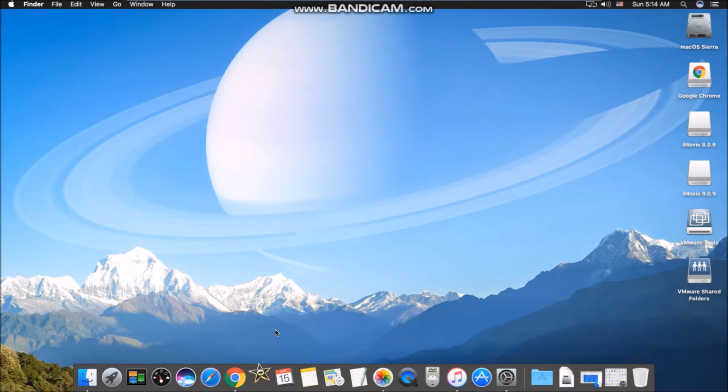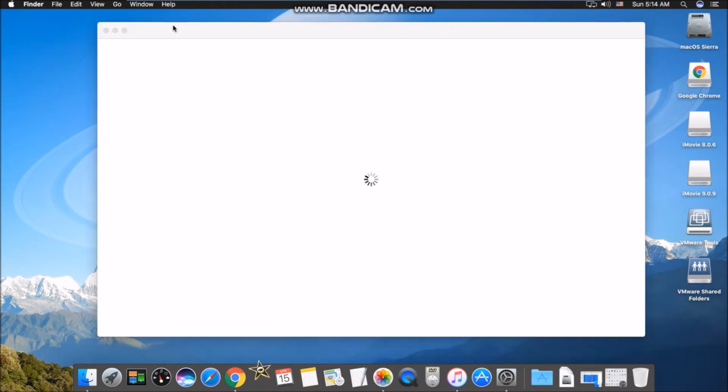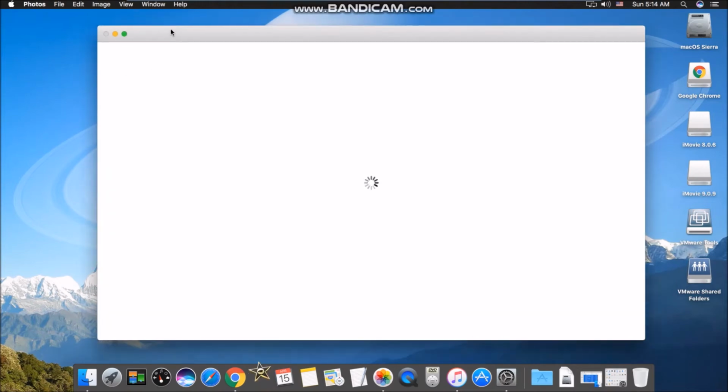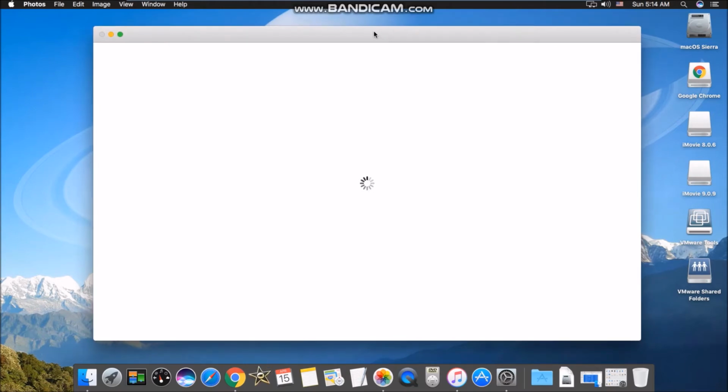Yeah, I wouldn't install the latest version of iMovie on a Hackintosh, because I don't know if it's going to work. I'm not going to be scared of that if I Hackintosh this computer when I get a newer computer, which is going to be my new primary machine, that HP silver laptop I'm going to get. It has a 1920x1080 HD display, 8GB of RAM, 1TB of storage. That's a lot, so that way I can store all that stuff.